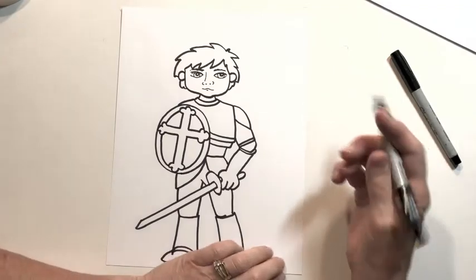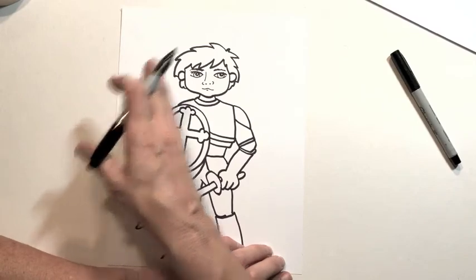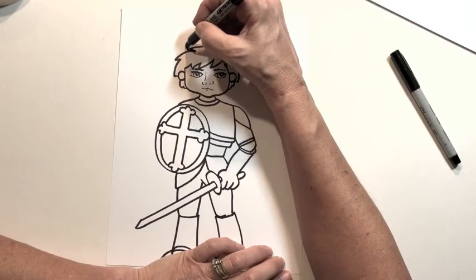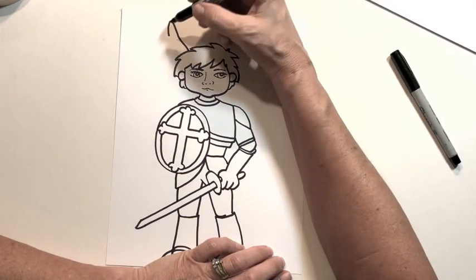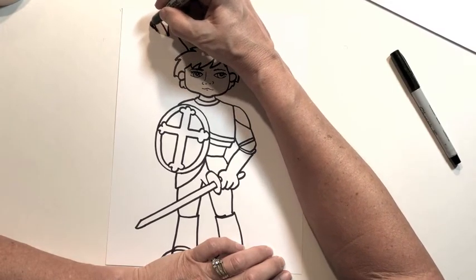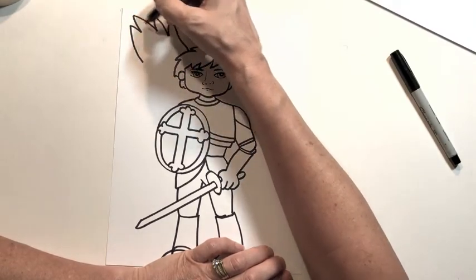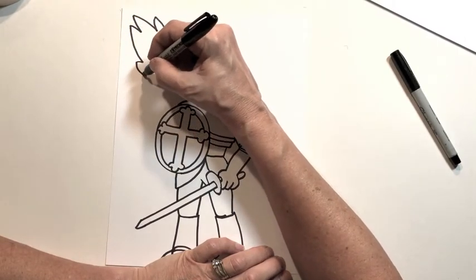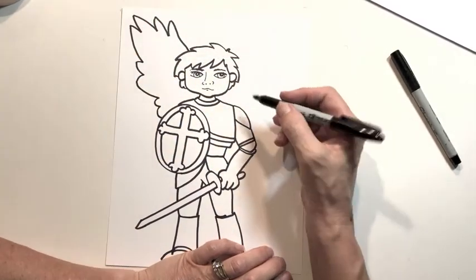And now for the wings, my favorite part, the wings. So I'm going to do the left wing because I want to see what the left wing looks like before I draw the right wing, so I can kind of try to make them even. So we'll come from the head up and make an arch and stop, kind of like at 7, really. And then we'll make another one. And these don't need to be even at all, but there'll be larger designs or lumps at the top, and then they'll kind of go down as you're going down the side of the wing. You'll go to some smaller ones. On the side, they look a little bit more like a cloud.